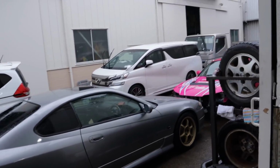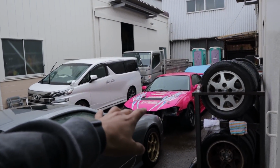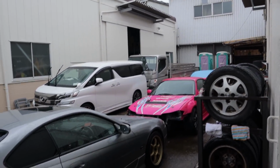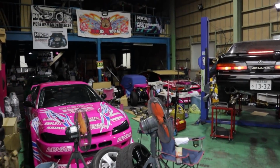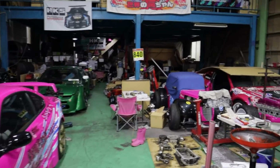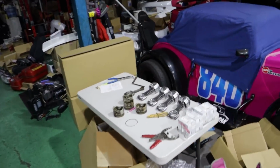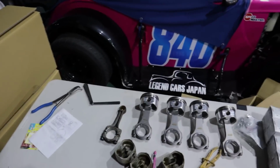Now, as long as within the next 2 weeks this gets dropped off to them, they should have it back to me by the end of next month. So, cutting it close, because we do have a competition coming up in August that I definitely want to have the car finished by. So, yeah, it's killing me, man, seeing all this stuff just sitting here.